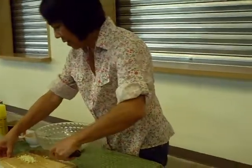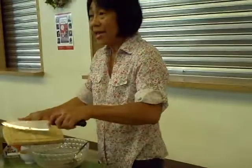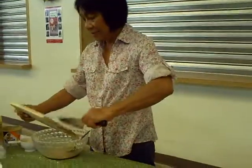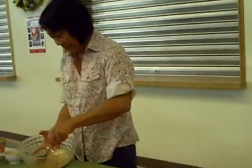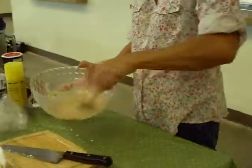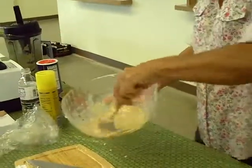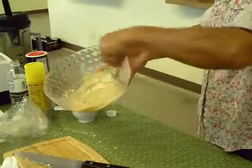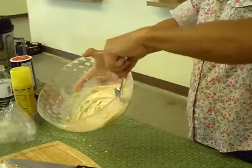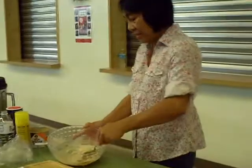Well, minced garlic, or you can use dry powdered garlic. Okay, but fresh garlic is good. See, the color changes, it becomes whiter when you add water in it. See, it's white. Okay. I'm going to add more water to it because it's too thick.